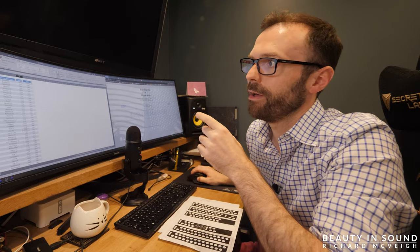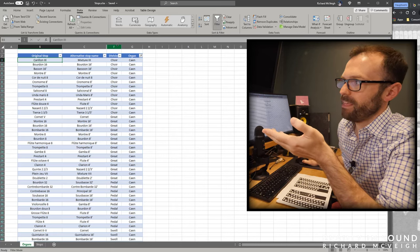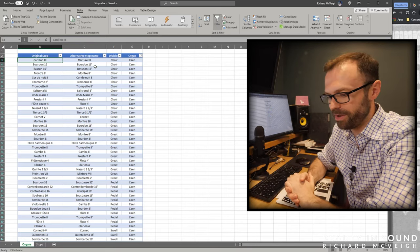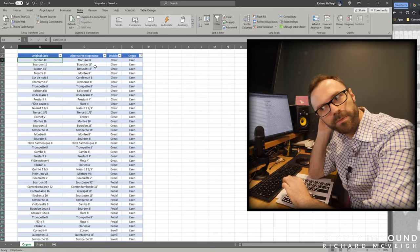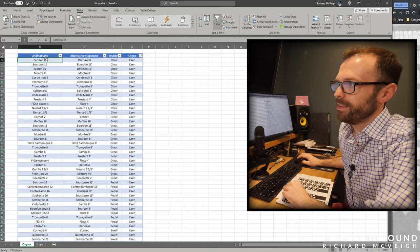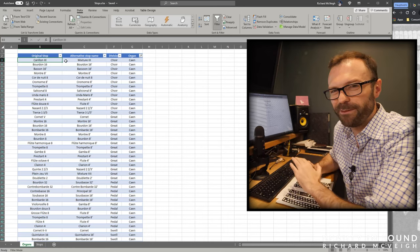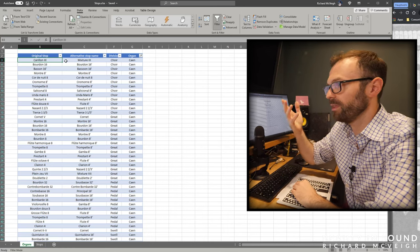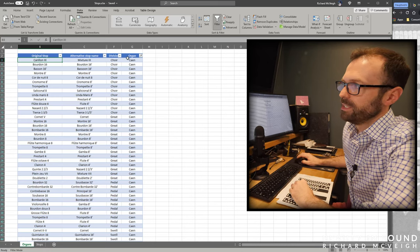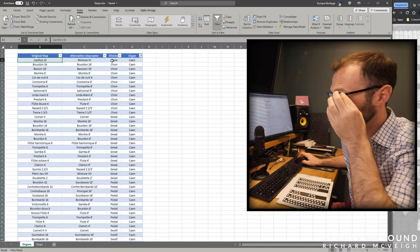The next step was to create an alternative sort of stop name column, if you like, because there are some stops, let's have a look on here, carillon 3, which is a 3-rank mixture. Very few organs have a stop specifically called that. Their organ is from Caen. I've listed the organ over here in column G as well.